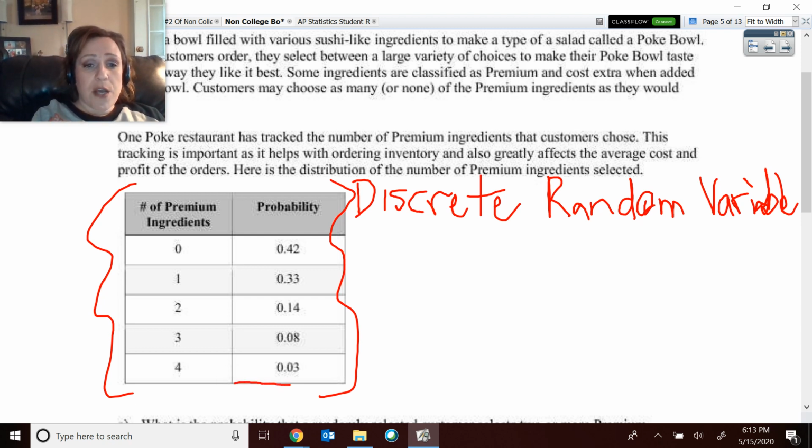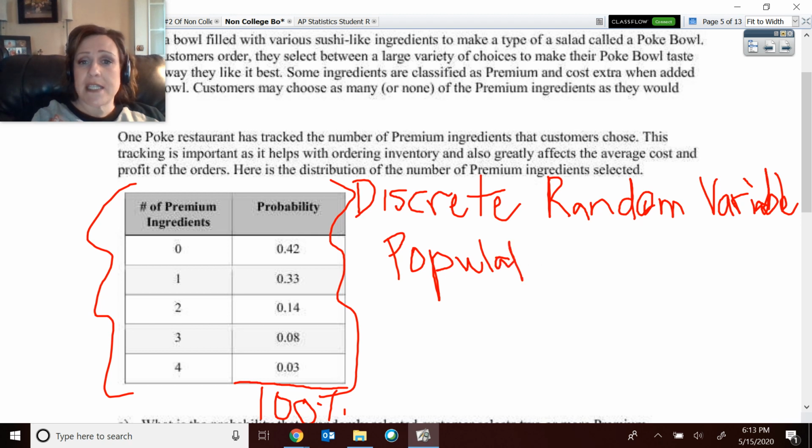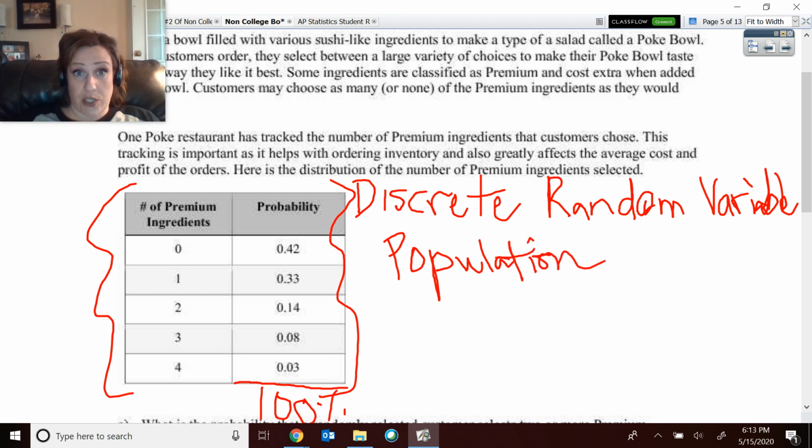Now, you want to note that all of these probabilities total up to 100%. So you know that if that's the case, then this distribution is describing the whole population. Because remember, we're always keeping track of, is this a population or is this a sampling distribution? That's a very important concept in this class. So here we have our population of data. So let's move on to our question.